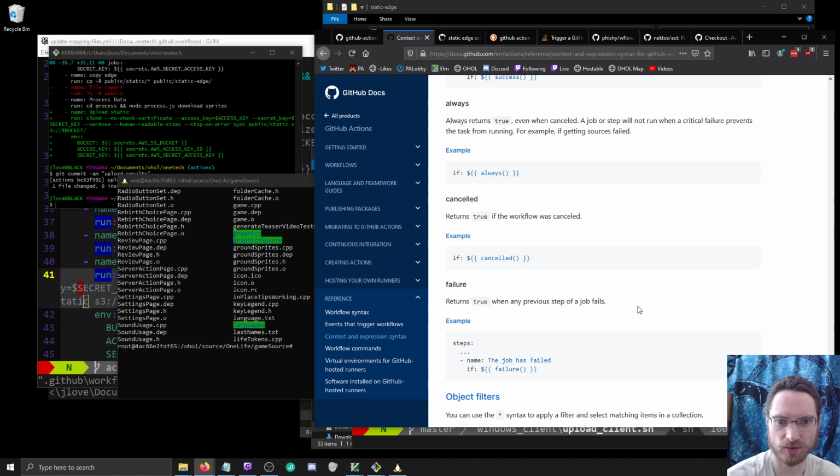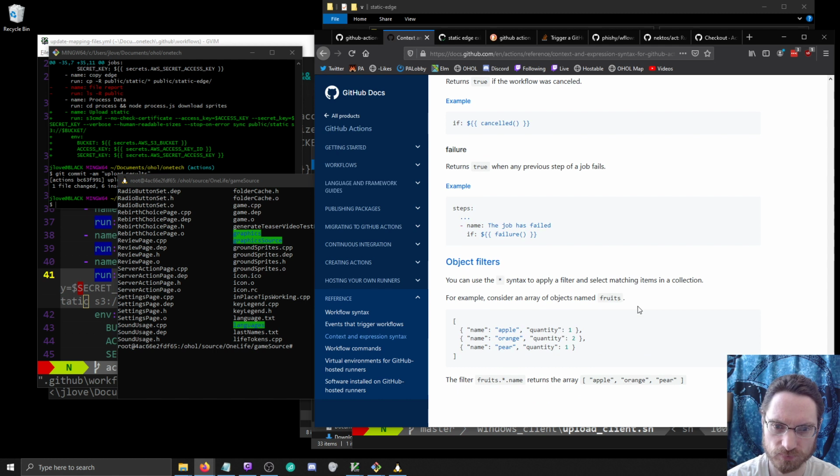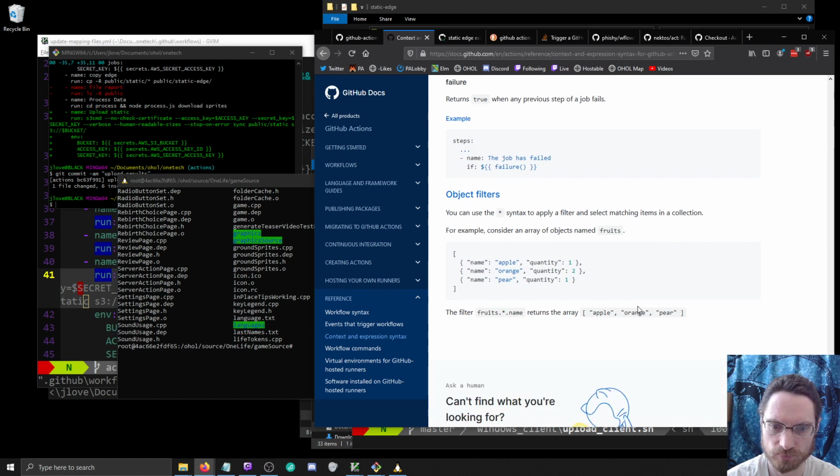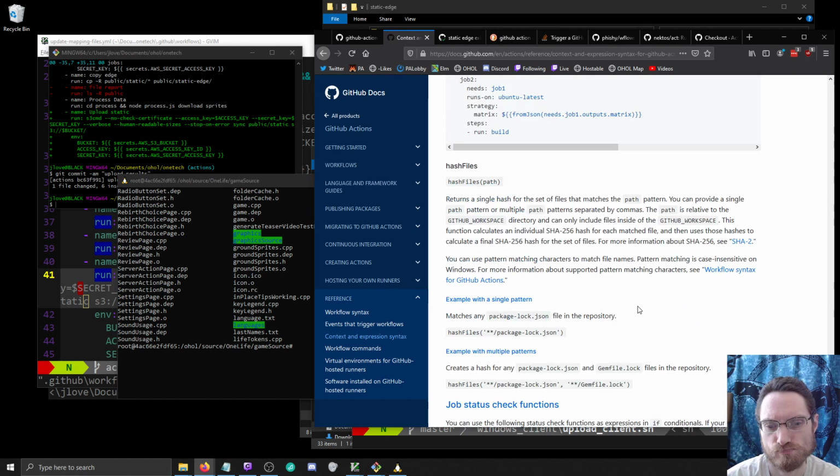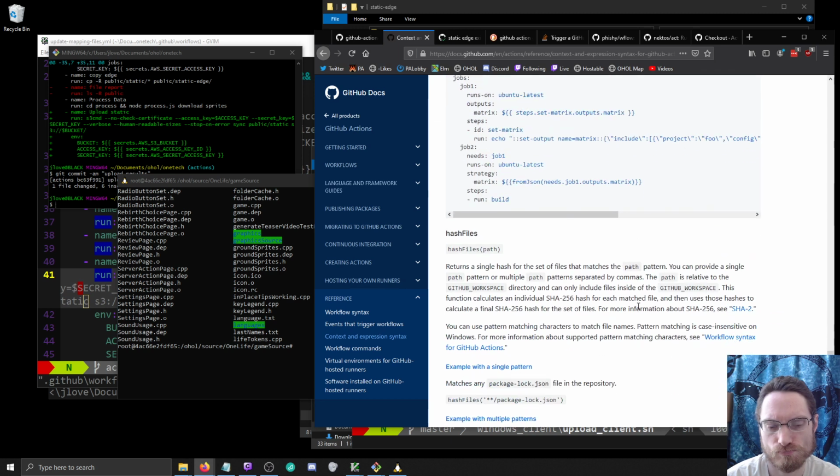Will not run when critical failure. Getting sources failed. Even when canceled. Okay. Yeah, we actually do want to know when the last published version changed.